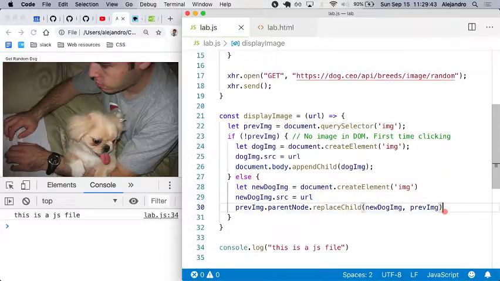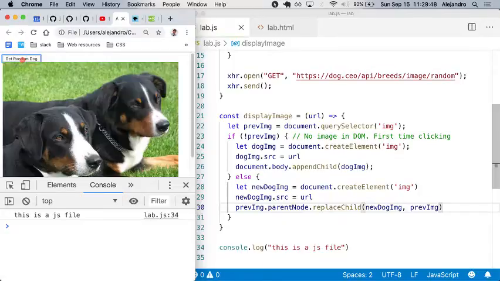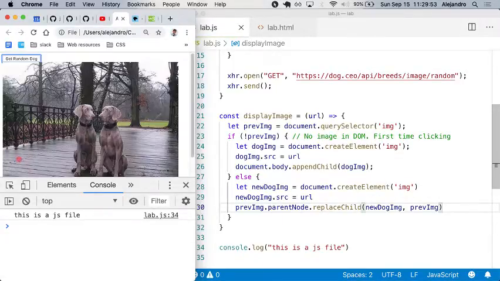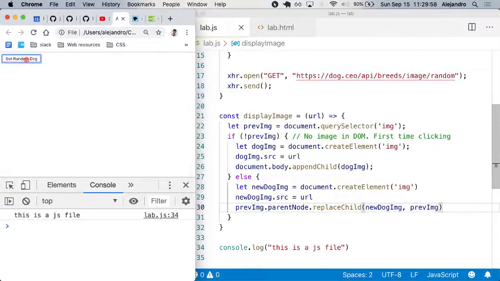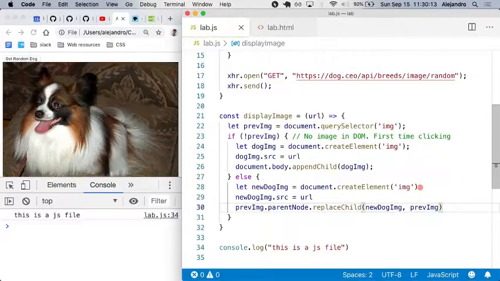I wonder if there is a performance difference. I think I see the blank screen for quite a bit. When I click, you can see the blank for quite some time. I wonder if instead of doing replace child, we do it the previous way, which is just setting the source of the old image. It will be faster, but I don't know, we can try it out. But Savita, this will be the replace child strategy. Yes?